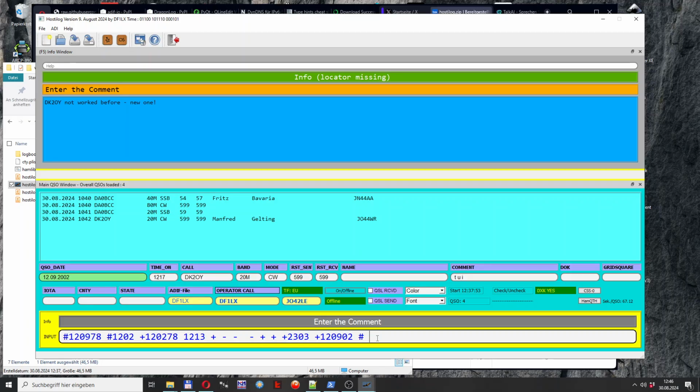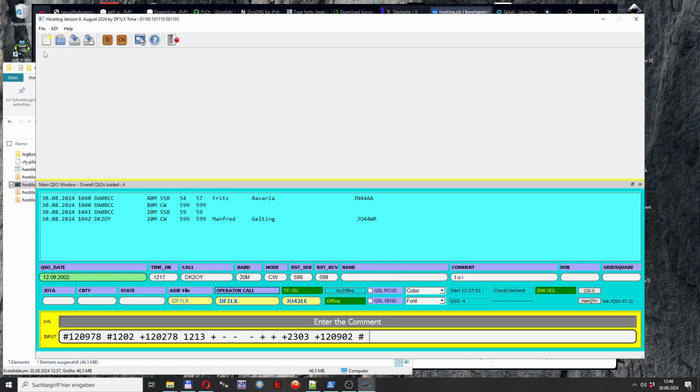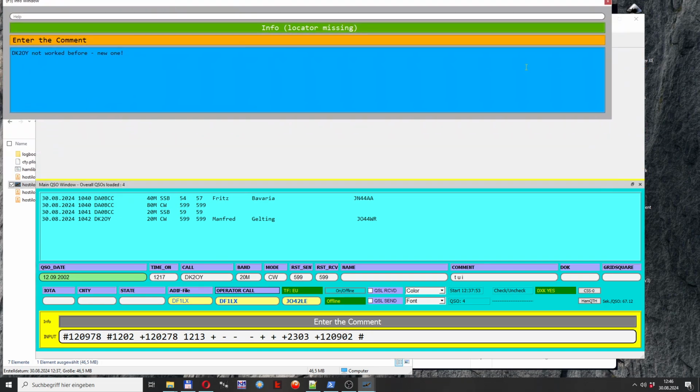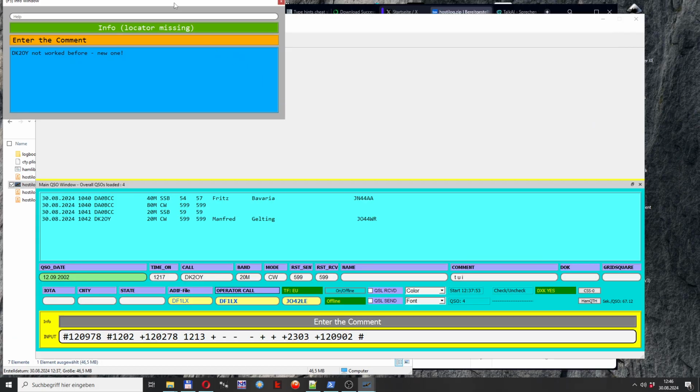If you press now, for example, the F5 key, this window is closed. F5 again, it's coming up. And you can go here and set it somewhere. You can make it lower.